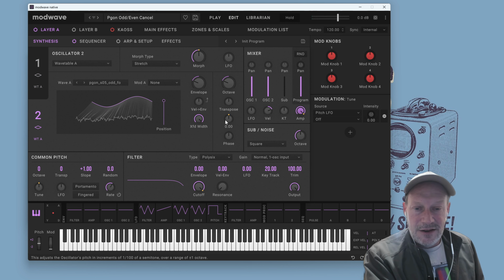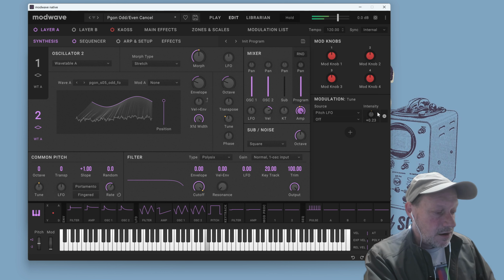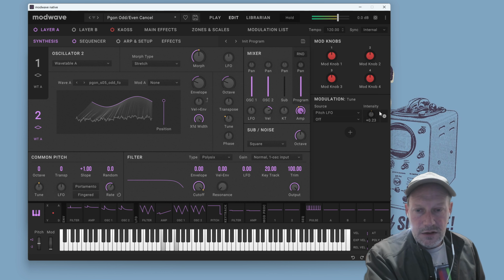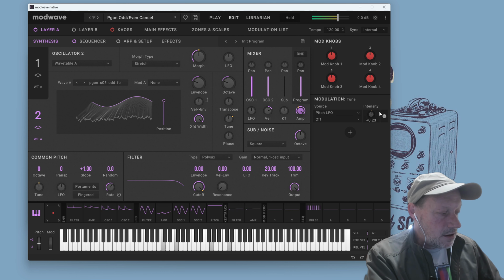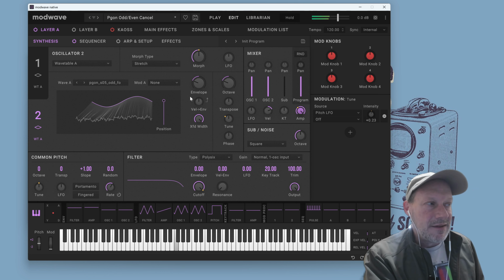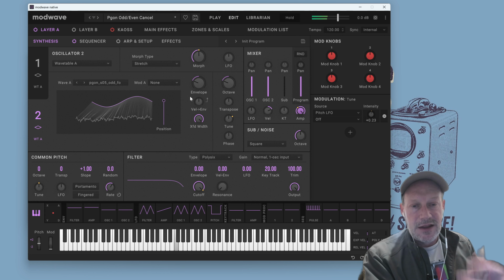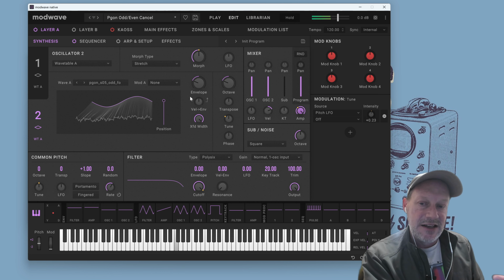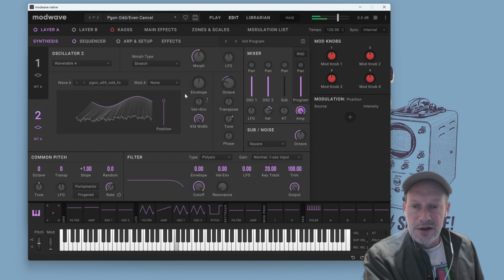What happens if I take the tune parameter on one of them and then modulate it with an LFO? So I'm using my pitch LFO here, which is set to like a square wave. So there's some waveform that you could take and do pulse width modulation on it, and it would produce this sound.